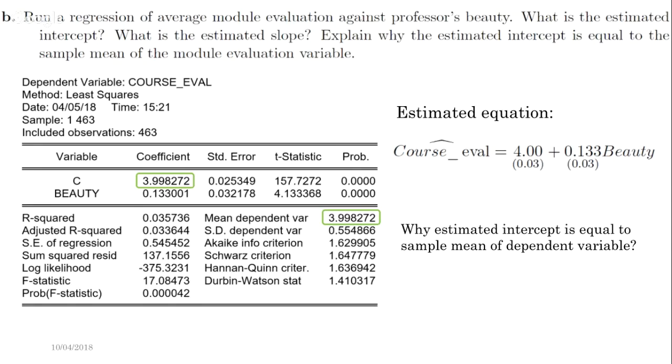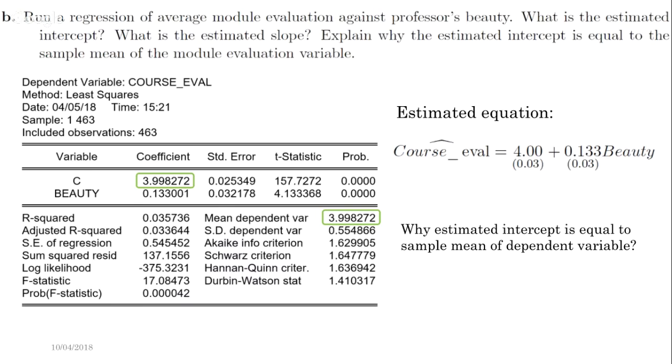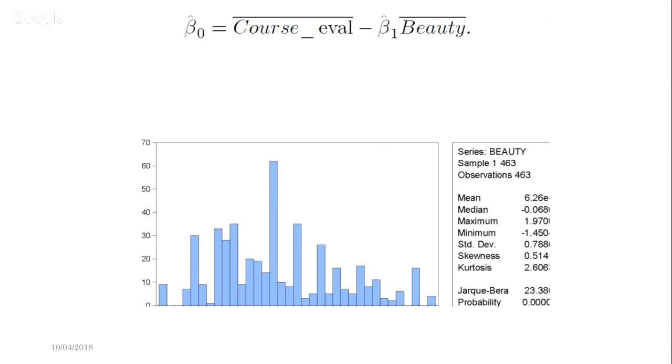Now, this is actually a coincidence. First of all, beta naught is calculated in that way. Okay, let's just rearrange this equation here. So you take this and put it over there. So you have beta naught is equal to y bar minus beta 1 x bar, right? And then beta naught is calculated by taking the mean values of all the variables, y bar and x bar. Okay, so that's how beta naught is calculated. And it just so happens that for this particular question, the mean of beauty is 0.